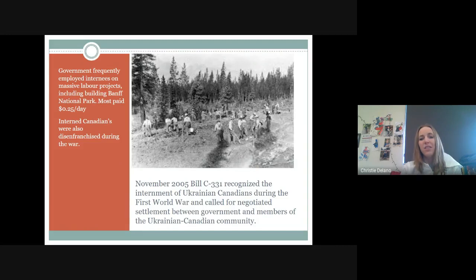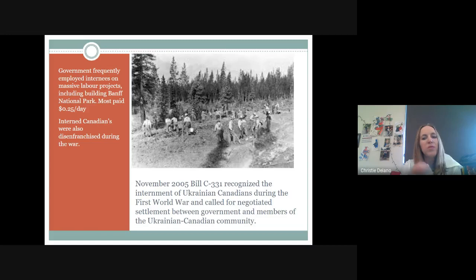But during this time period, during the war, when they were interned and identified as aliens, they lost that right to vote. The government removed that right from them as a way to try to prevent them from voting on certain measures potentially down the road that might impact Canada negatively. But as I mentioned, no one was ever proved to have been sympathizing with Austria-Hungary.